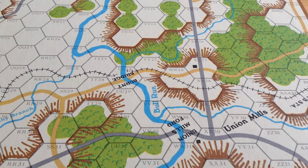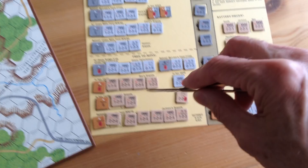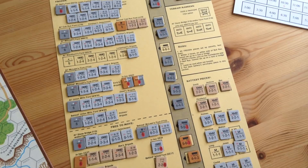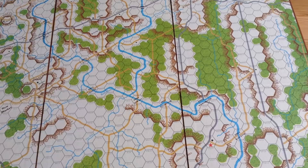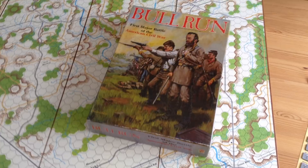Regarding the strategic situation, all Confederate units above the dotted line begin the game frozen — face down on the board and unable to move. Units free to move initially are B, Bartow, Jackson, and Evans near Stone Bridge. Units become unfrozen automatically on the 10:30 turn, or when Union units come within four spaces. The Union will want to threaten the Confederates but not wake them up prematurely. There's a lot more to this game than meets the eye — it looks simple, and it is, but there are some nice innovations. My only regret is I wish they'd picked a better cover. That's it for Bull Run — if you give it a chance, I think you might like it.